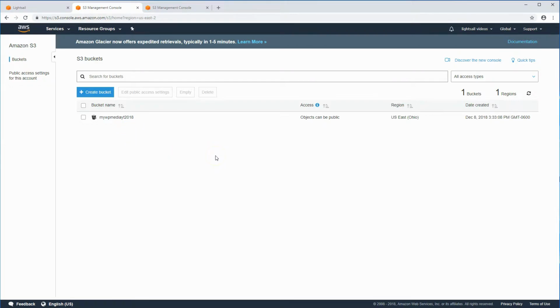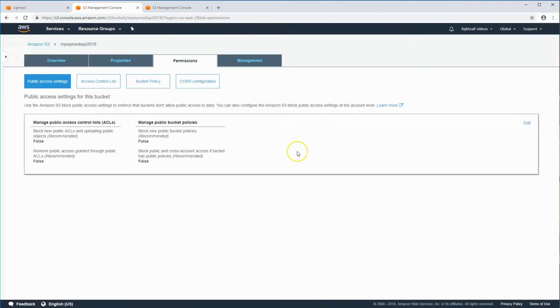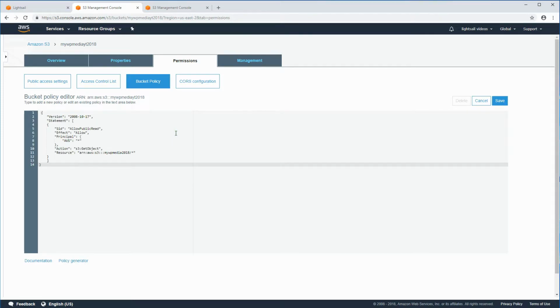There are a few things on here that we're going to need to do to, again, configure the S3 bucket to be public, and also create a user, then give that user access to this S3 bucket. So first thing is we'll click on our bucket. We're going to go to permissions, and we're going to assign it a bucket policy. So here we have to write a policy script. I already have one ready to go, so I'm just going to copy that and paste it here, and also provide this in my video description, so you can copy and use it.